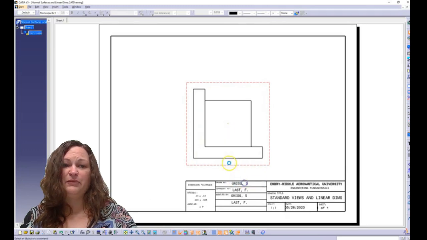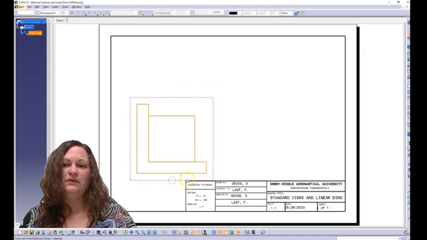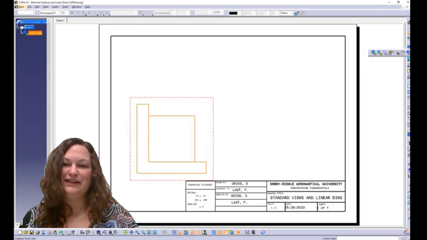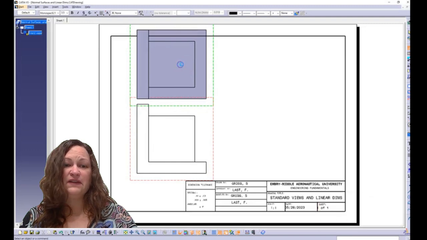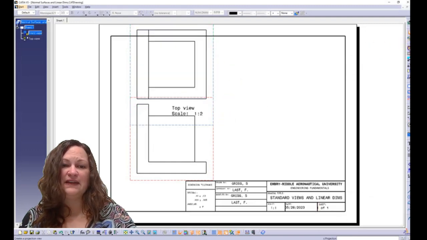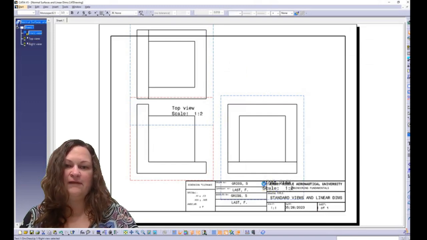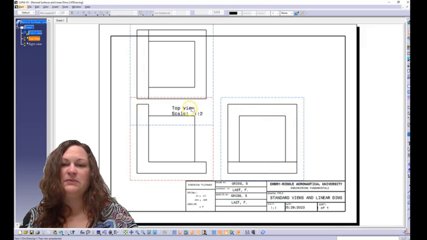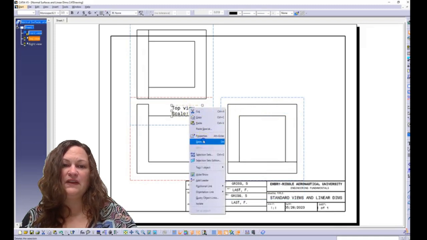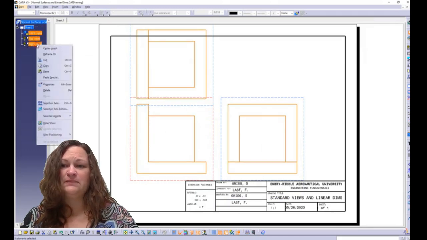From there, I'm going to select my projected views and add a top view and a side view. I want to go ahead and delete the labels that say top view and the scale, because since everything is going to be the same size, I'm going to set that scale on my sheet background, and it's redundant to have those on the label, so we don't need those. I'm going to set the scale to be 1/3 so that everything fits on the page a little bit more, and I have more room to add my dimensions.